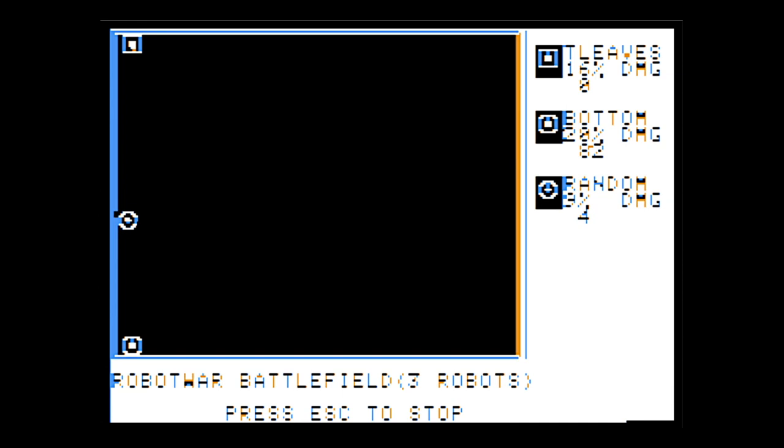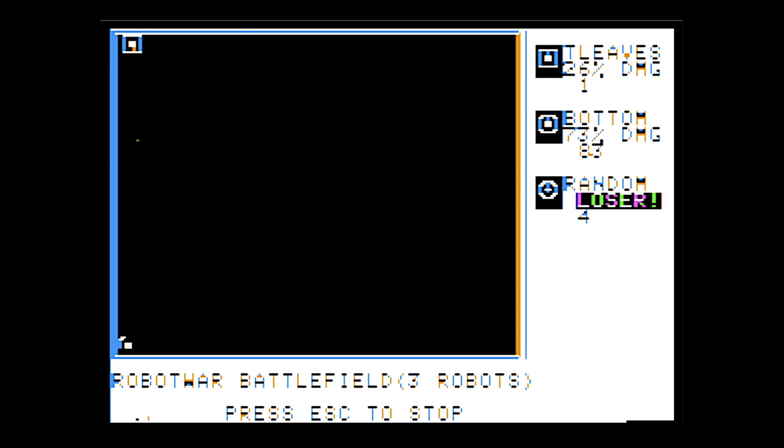Ooh, and Bottom has a line on us. We just took a shot at Random. Solid hit. But actually, we do have another bug, which is that it doesn't look to me like we are fully resetting our aim to 90 degrees. Despite that, we're doing pretty well. Probably going to take another hit from Bottom here. Now, it looks like Random's at 100% damage, so I don't know why he's... Oh, he just blew up. Random actually walked into a wall and blew itself up.